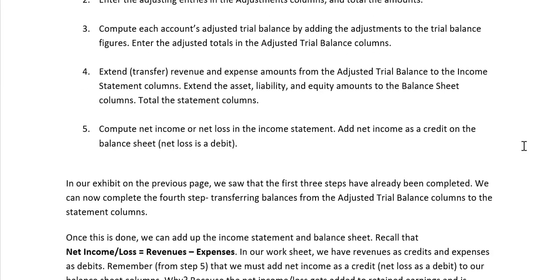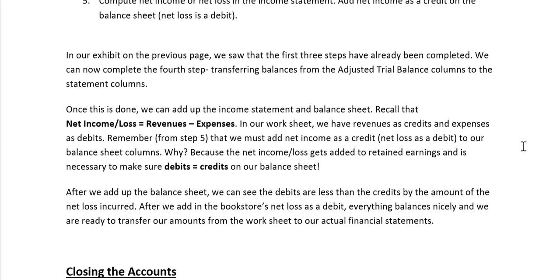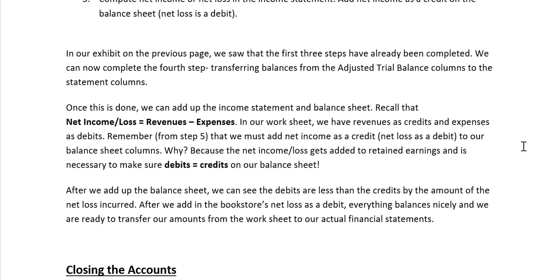So in our exhibit on the previous page, we saw that the first 3 steps have already been completed. We can now complete the 4th step, transferring balances from the adjusted trial balance columns to the statement columns. Once this is done, we can add up the income statement and balance sheet. Recall that net income or loss is equal to revenues minus expenses.